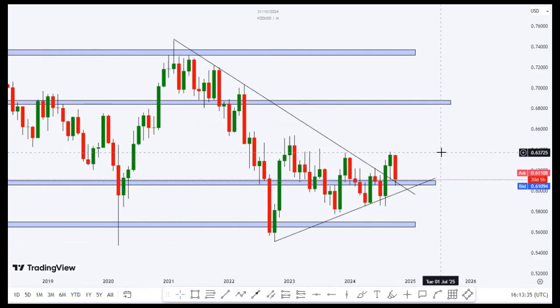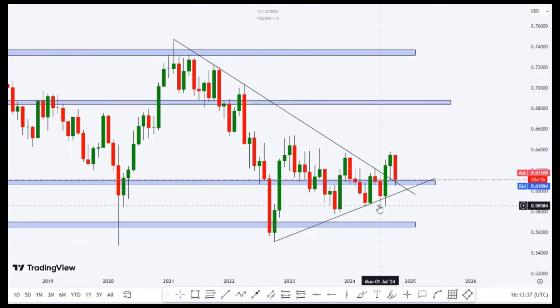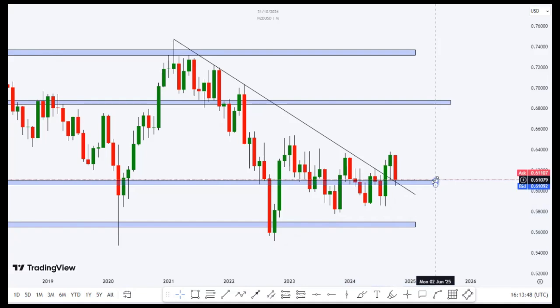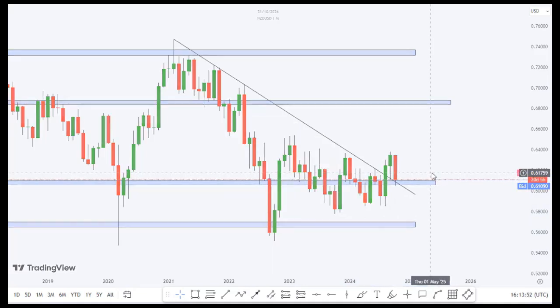All right, so for us to look more into it, and this is like the first time, second time, third time too, and then find a trade entry, we need to move on to the lower time frame. So let me just delete this right here. So we move on now to the weekly time frame, the 1 week time frame.